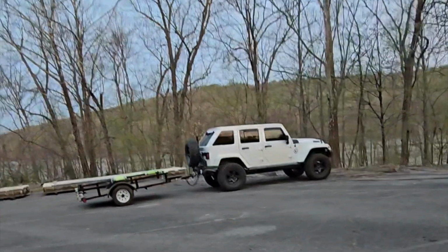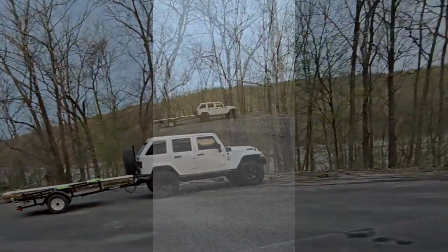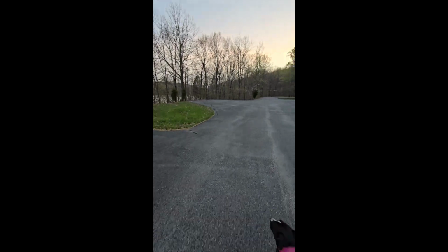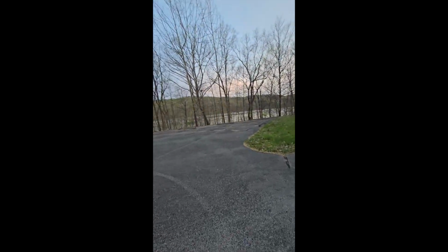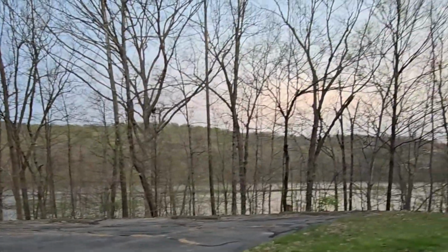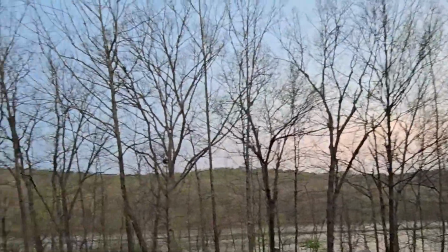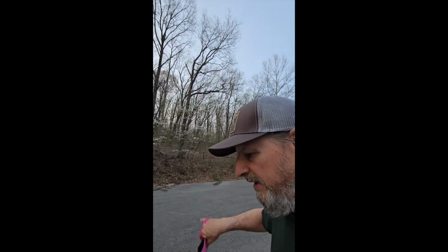Yeah, it's a nice looking Jeep and trailer right there. That was there yesterday, late afternoon. I'm thinking probably they kayaked across the lake or somewhere out there and got them a nice spot in this camp for the night. So I'm going to go over here. I brought Jazz some breakfast. You know, the routine is Jazz gets up in the morning, goes pee, and she always gets some breakfast. So she's waiting for that. So I brought her bowl. I'll go ahead and give it to her right here.